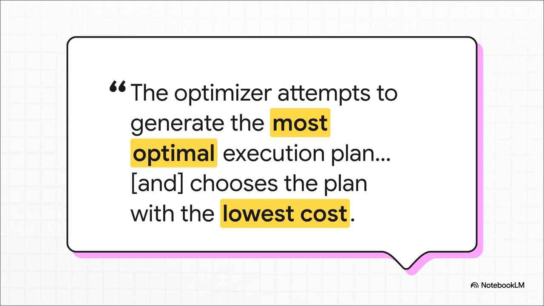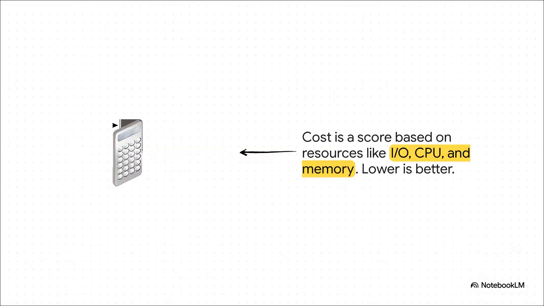So what's its number one goal? Well, the optimizer looks at all the possible ways to get your data. And as the official Oracle SQL tuning guide says, its mission is crystal clear. Find the plan with the lowest cost. But wait, cost here doesn't mean money. It's not even necessarily just about time. It's an internal score, a number that represents how much work a certain path will take. You know, things like how many times it has to read from the disk, how much CPU power it's going to burn, and how much memory it needs. A lower cost means a faster, more efficient trip.